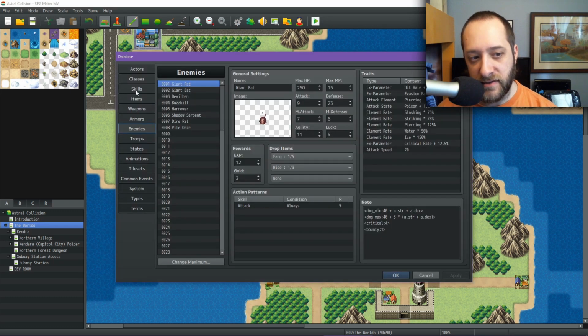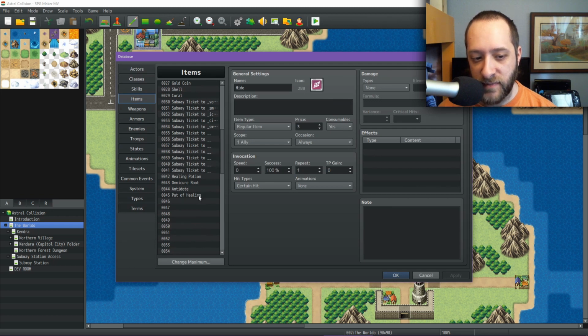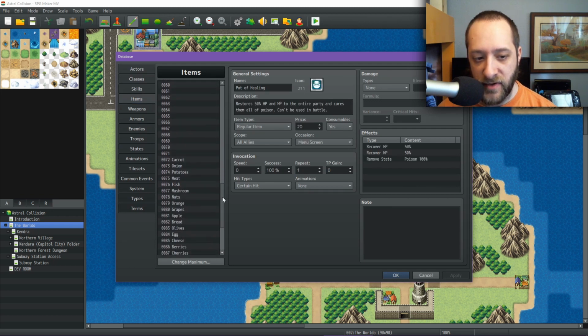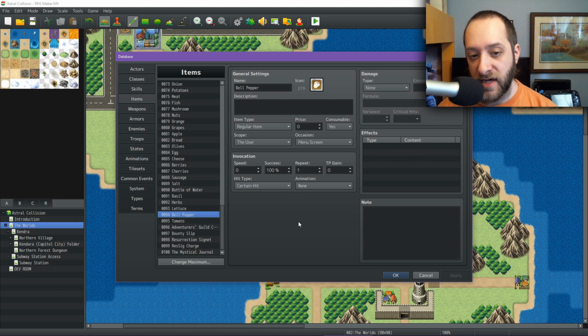Okay, like I said, there's another thing that I've been adding. So you can see here's the pot of healing. But if we go all the way down here, we have food. I do intend to have cooking in the game. These don't do anything yet. I've not priced them. I've just made them. So we have tomato, bell pepper, lettuce, herbs, basil, because this looks like basil to me. Bottle of water, salt, sausage, cherries, berries, cheese, egg, olives.